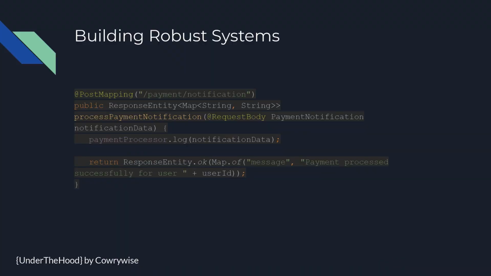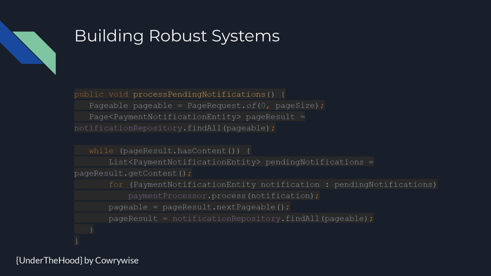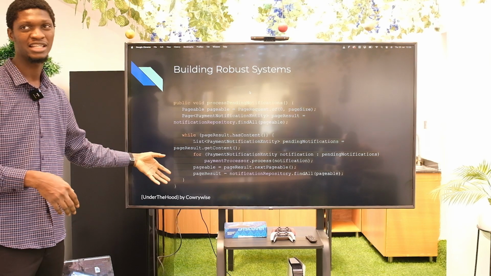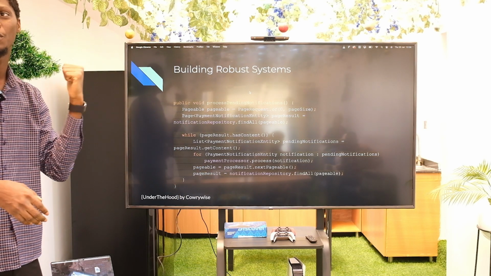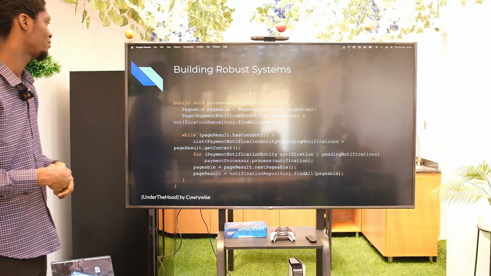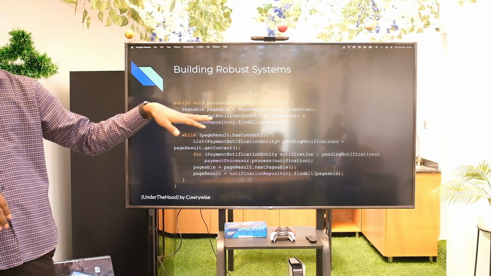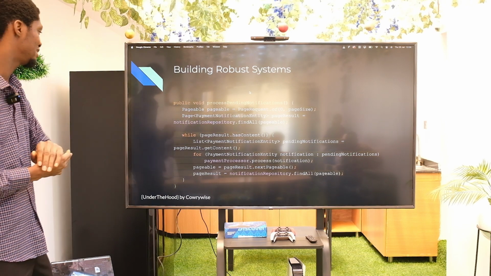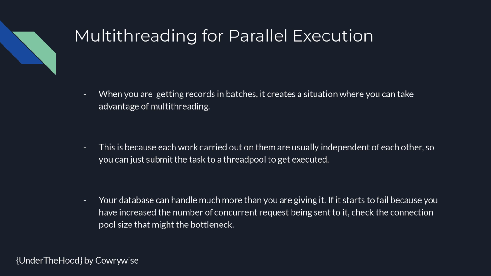But another approach you could take would be that instead of processing those notifications, you log them. When you log them, you can then have a job that fetches the data and processes it. One thing you gain from here is that you can now take advantage of some of the things we talked about earlier: batching these operations and doing them in batches, therefore gaining better performance. But there are still additional benefits you get from doing this, which we'll talk about in the next topic.